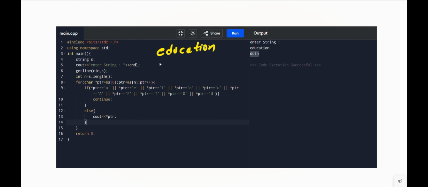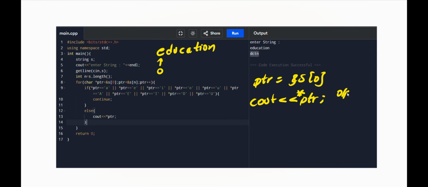For education, the memory address of the 0th index is stored in the pointer first. If we print the value at pointer, then we need to use the star operator, so that the output will be E.